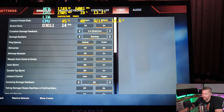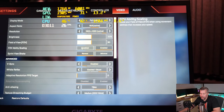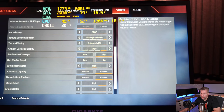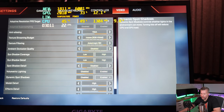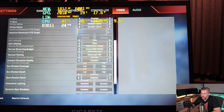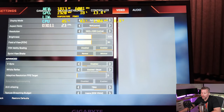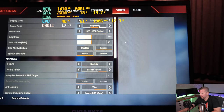Let's go ahead and hop into settings. We need to change some stuff. We want no VSync. We could go up to 8 gigs on the textures, I believe. Everything else needs to be low, though. All right, and so that's everything on low. I want to apply these settings.